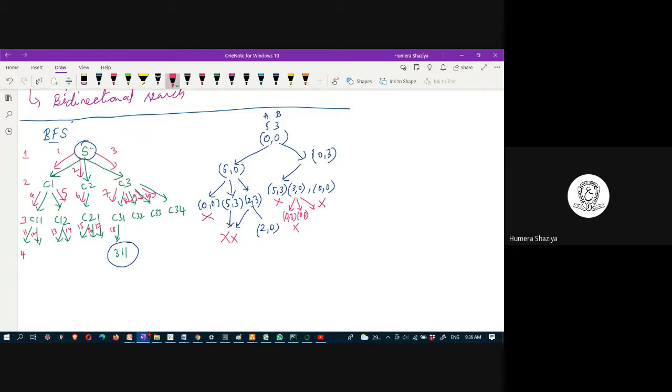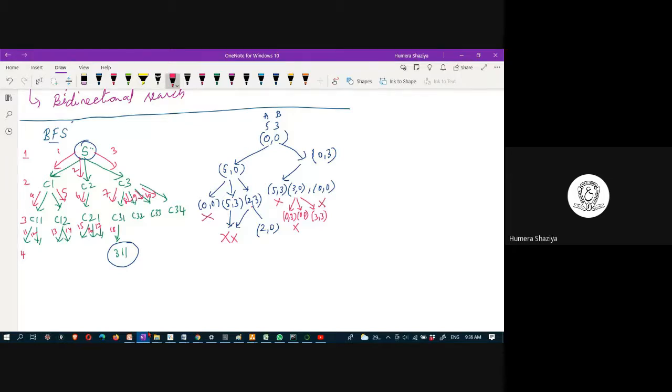3 comma 3 is also possible because the tap is there, no? From the tap we can fill this. 3 comma 3 is also possible, and 5 comma 0 is also possible. Why 5 comma 0? Already 3 gallons of water is available in the 5 gallon jug.